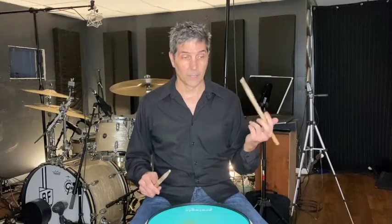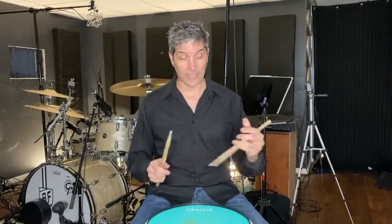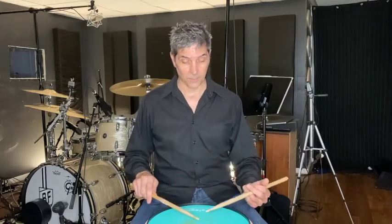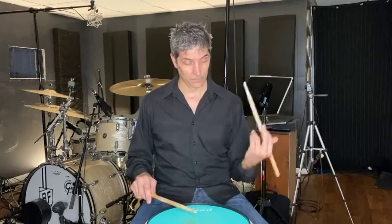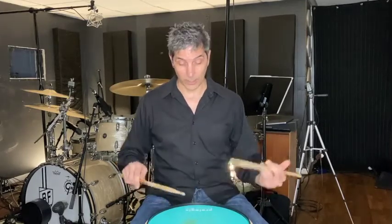And then lastly, you have what is called traditional grip, which up until the Beatles hit Ed Sullivan, was just the way you held the stick. So this traditional grip, left hand, unless you're a left-handed drummer, then it's the right hand, is a total different way of holding the stick. And it looks like this. Your elbow and your arms and your shoulders still relaxed, but the movement for your left hand, or if you're left-handed, right hand, is different. There's a lot more going on here. I will only teach my more advanced students how to play traditional grip unless they come in saying that they want to play traditional grip to start off with.